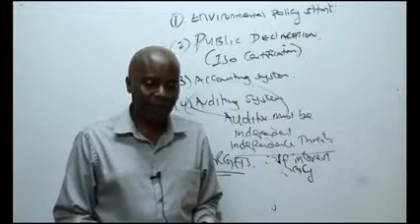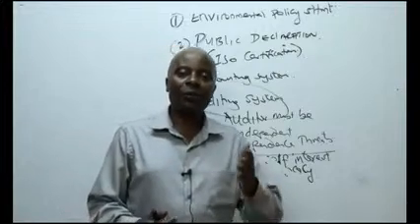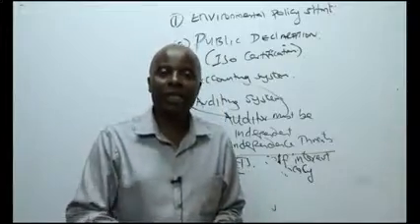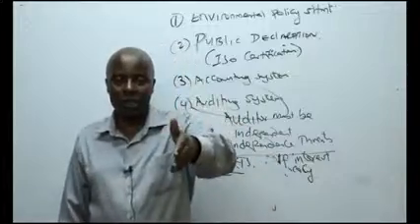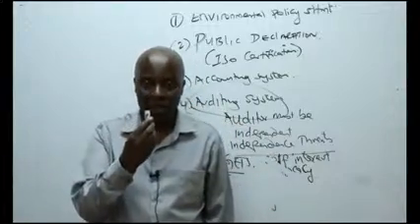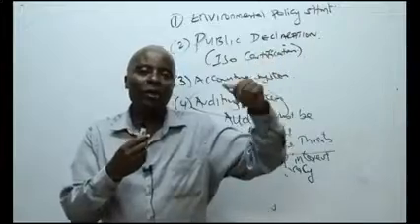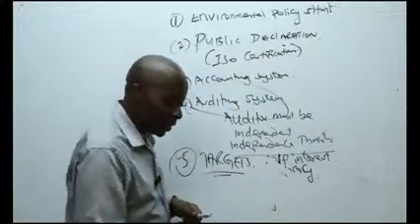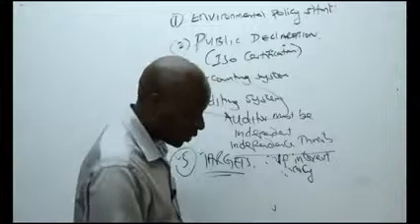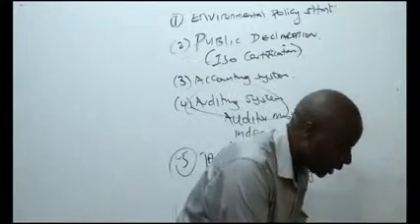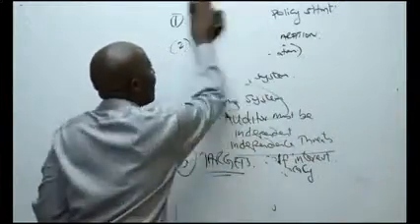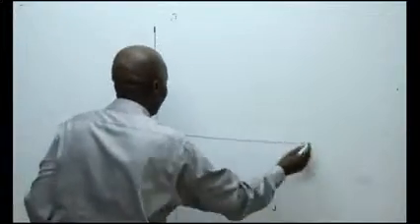Cost determination. Very good. Remember, the first role of any management accountant is cost ascertainment. So he has to ascertain cost. How much will this product cost us? Looking at all the way. A management accountant, ladies and gentlemen, looks at what we call life cycle costing. He does his pricing using the life cycle model. And if you can recall, ladies and gentlemen, in life cycle costing, we have this.